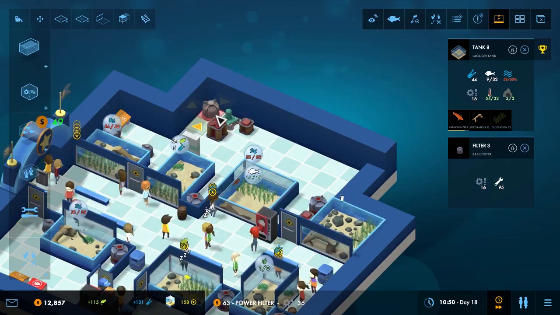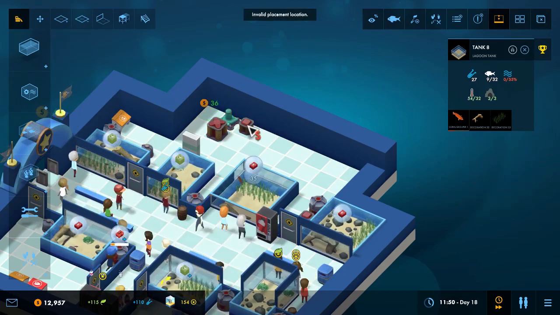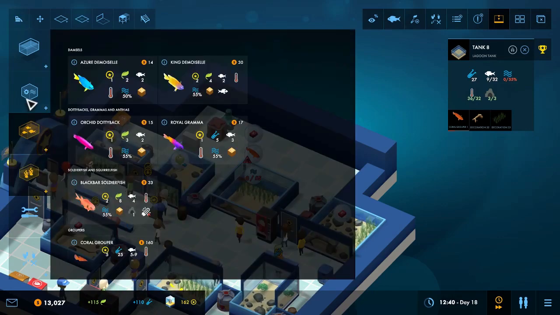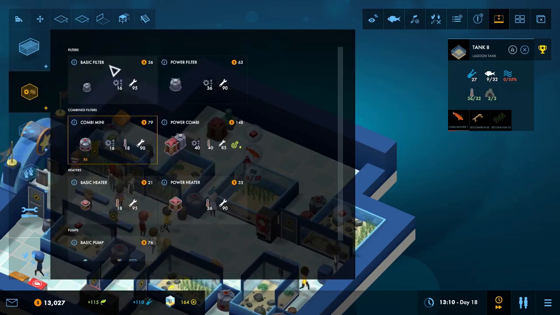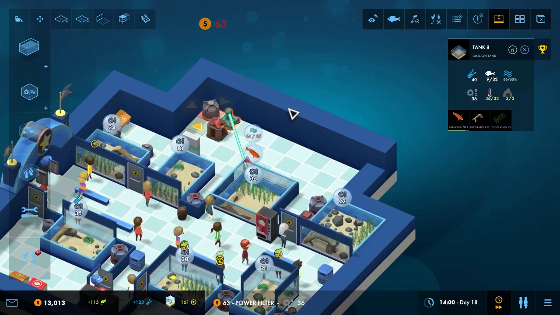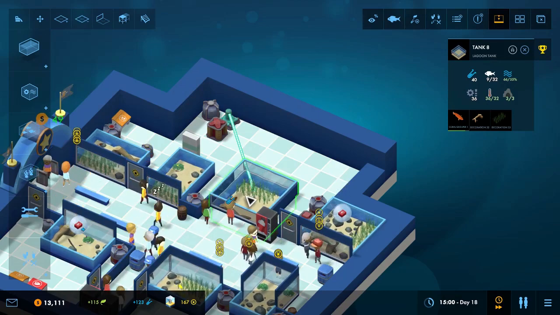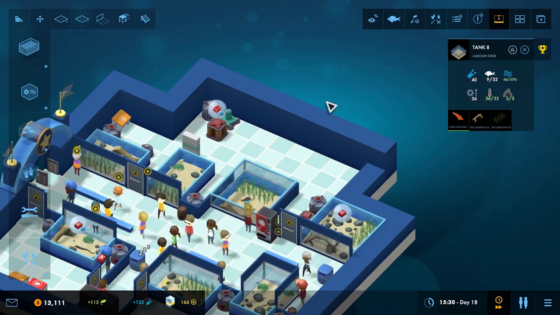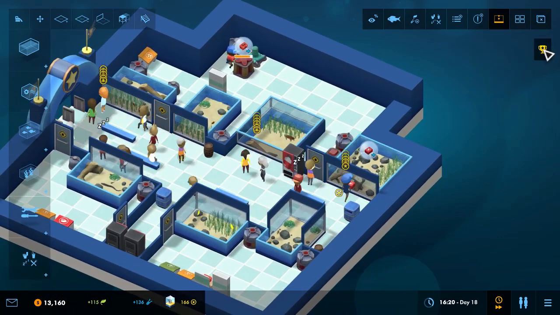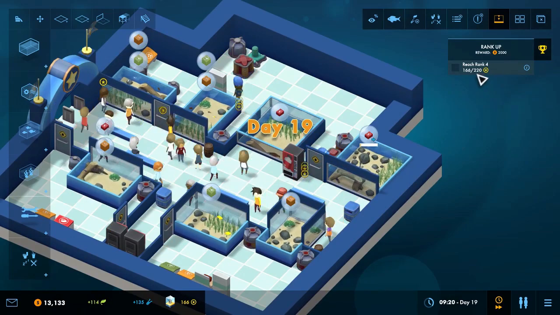Okay. Now this one is too big for the little filter, so we should really upgrade it to a power filter. Unfortunately, I'll just select that and replace it. I mean, just like an upgrade or something. But there we go. That should do it. For the lagoon tank, very good. What? Ah, yes, reach rank 4.